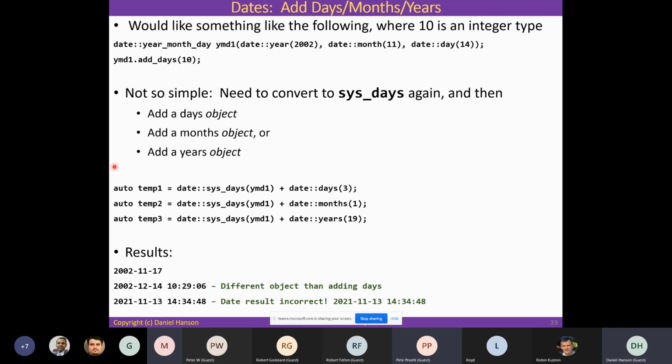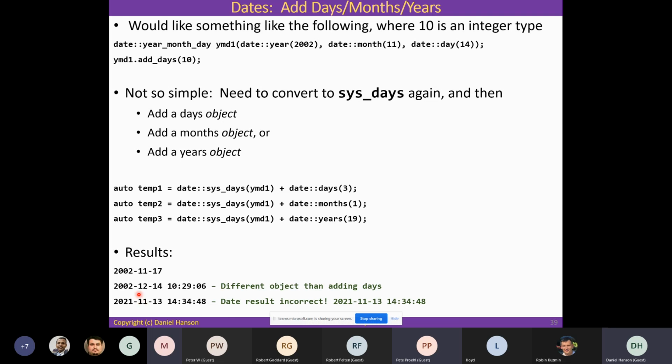Then checking the results. First of all, these 3 return types, they're all different types. So again, it would be nice if they were all some consistent date type, but they're not. Again, if you're working with this, it's something you'll need to be aware of.